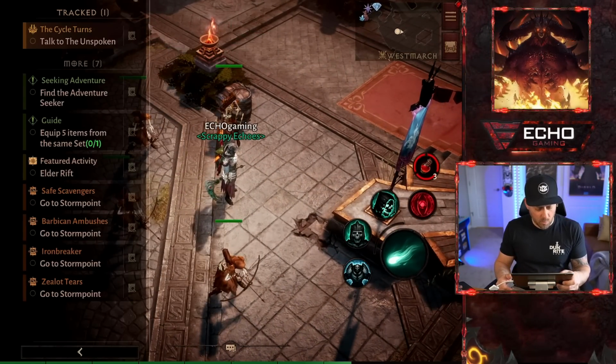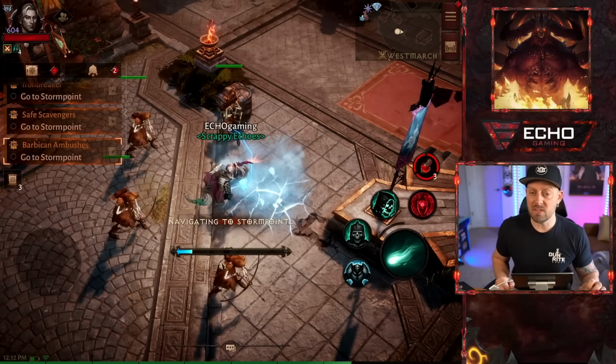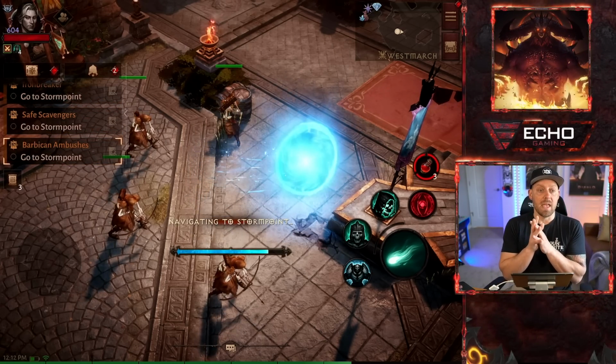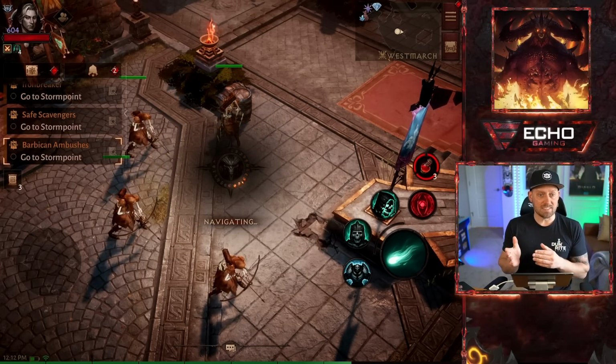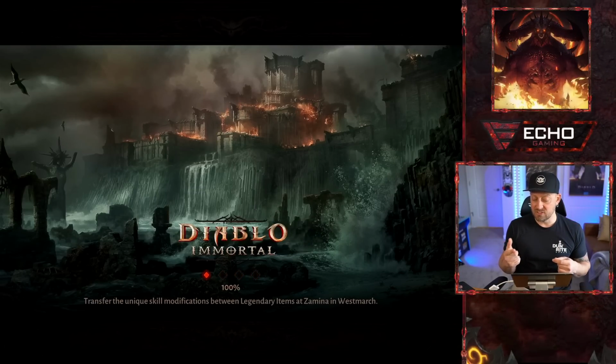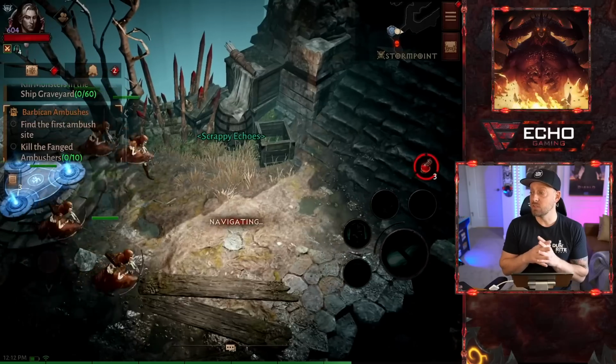Oh, I got an idea. We're gonna go to Stormpoint because in PvE, which is where my concern is, this is where I'm really playing the game the most. In PvE, reduced resonance can feel bad. Now I did just jump up to, I believe I'm in Hell 7 right now, and monster difficulty is high.